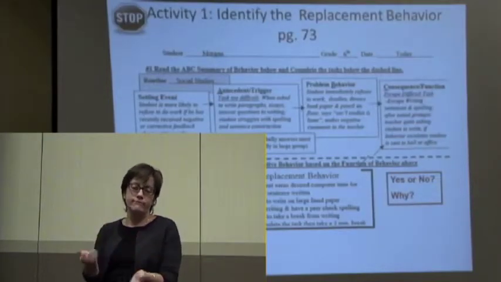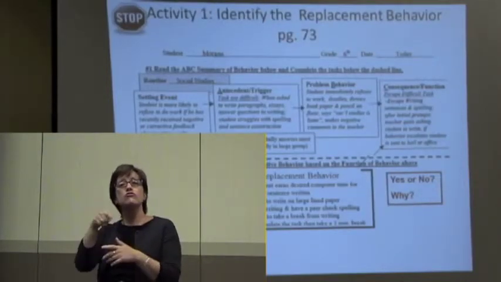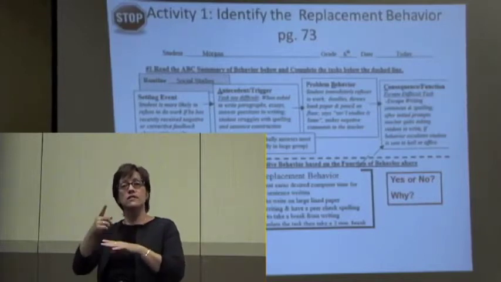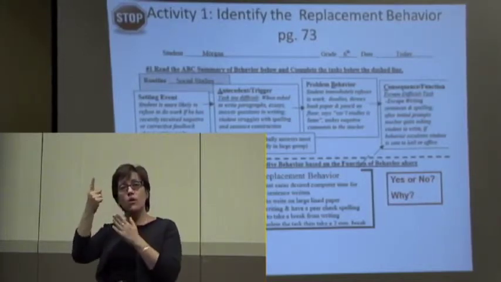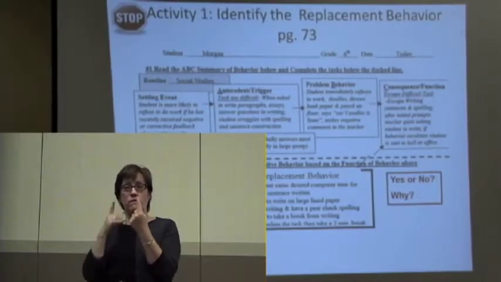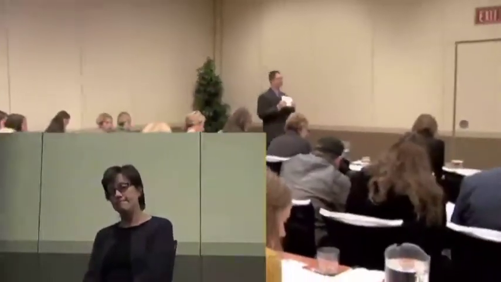Okay? So what I want you guys to do is just the replacement behavior. So just the top box where it says to check 1. You have 1 option here for Morgan. Or not 1 option. There's 5 options, but just this 1 box. And so I want you to choose the best one using those rules that we talked about. Okay, so look at her summary statement. What is the best replacement behavior for her? Go ahead and do that next 25 to 30 seconds. It's on page 73.